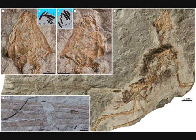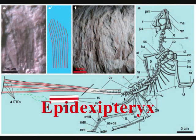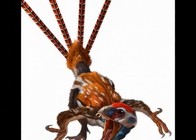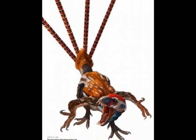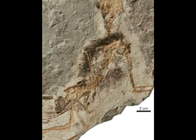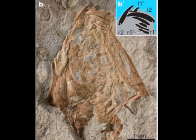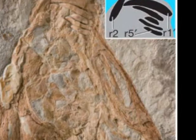Alright, so tell us about this new discovery, whose name I'm struggling with somewhat — Epidexipteryx, I think it's called? I'm not even going to try. This creature was about the size of a pigeon and it lived around 160-ish million years ago. That's middle to late Jurassic or early Cretaceous, in China. And it's a small, lightly built carnivorous dinosaur, although it doesn't seem to have many teeth. It's more like one of the oviraptor-type dinosaurs.